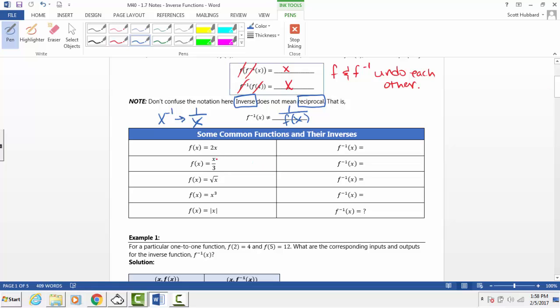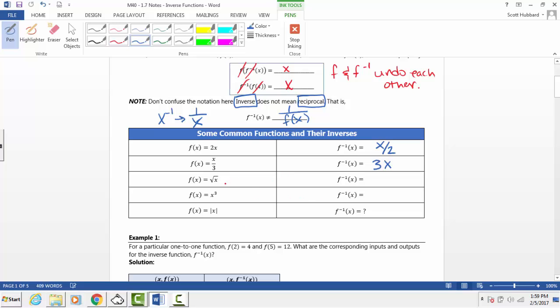So just to help you out, the idea of an inverse is pretty simple. We can look at a lot of these simple functions like 2x and just ask ourselves, okay, what is this inverse? Because remember, what an inverse does is that it just undoes whatever the first function does. So if f always multiplies everything by 2, what's the thing that's going to undo multiplying by 2? Well, it has to be division by 2. So x over 2 is going to have to be its inverse for that one. And same thing here. If I always divide everything by 3, what's the thing that's going to undo dividing by 3? Well, it's going to be multiplying by 3.